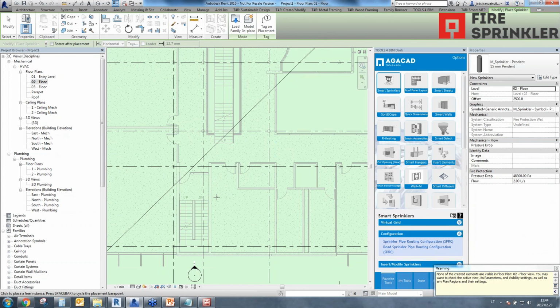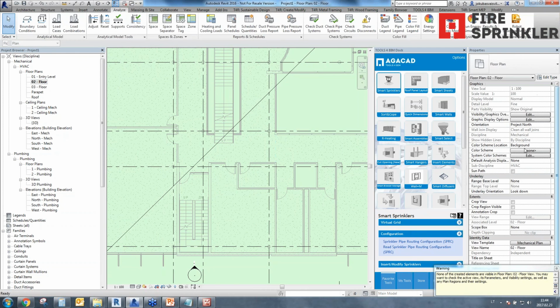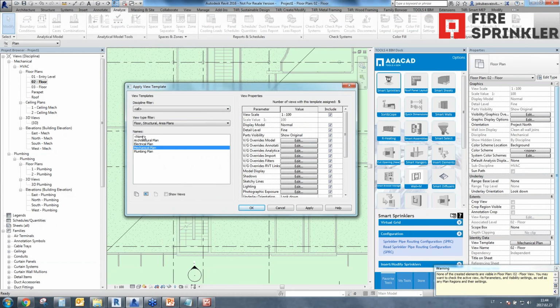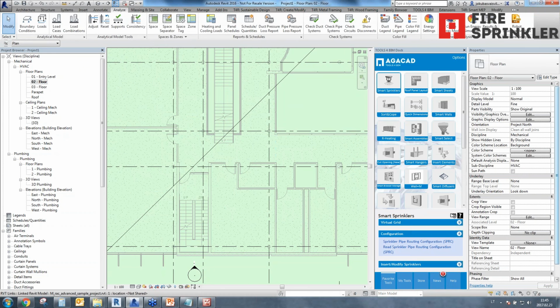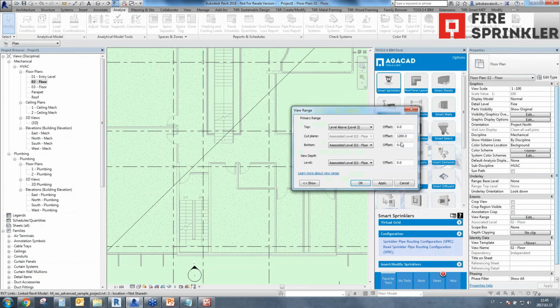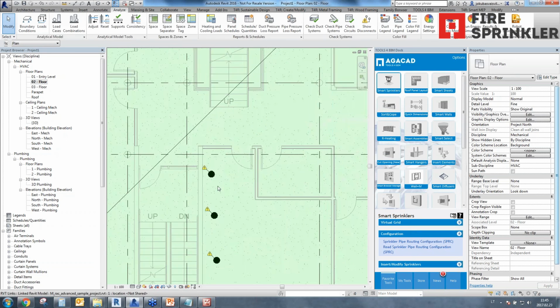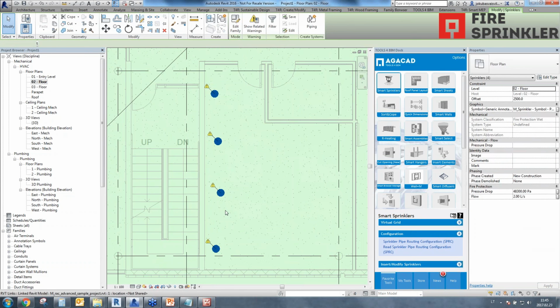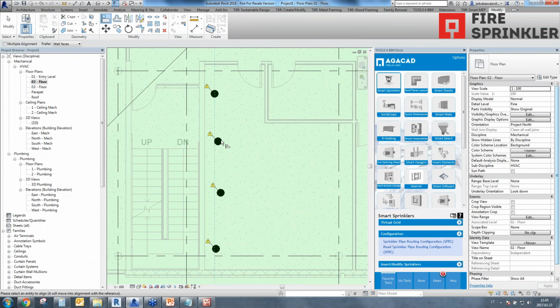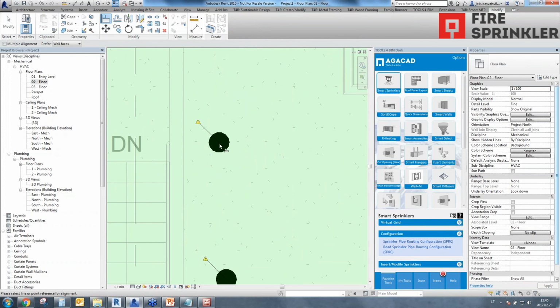Oh gosh, I don't see them. Maybe I have some problems with my view range, so I will neglect this one at this point. My view range top is the associated level, 3 meters. Apply. Yeah, so I have my sprinklers. What I'm going to do is align them in one line simply with the align tool.